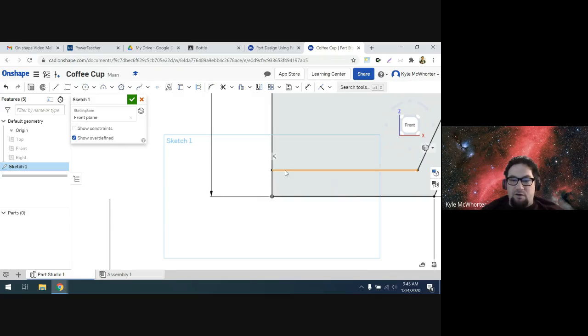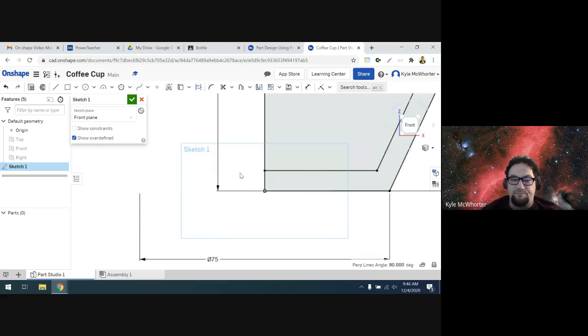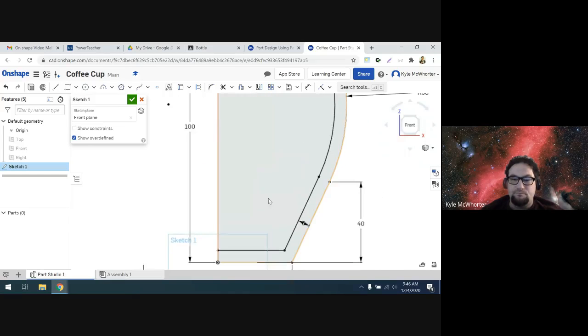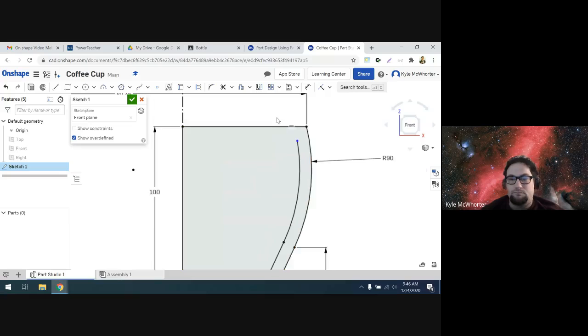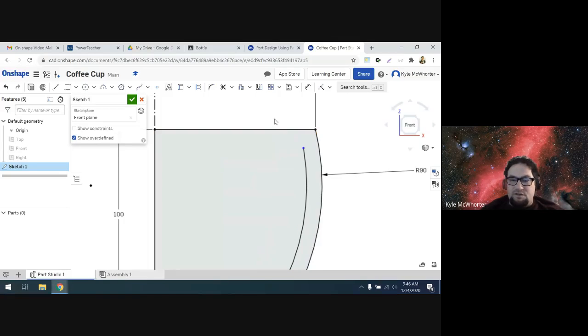Now, if you try to move it, it can't because it knows where it's supposed to be. It has to be on that vertical line. And then we can do the same thing here. We want to select the horizontal line, select that point, and then push I to make them coincident.